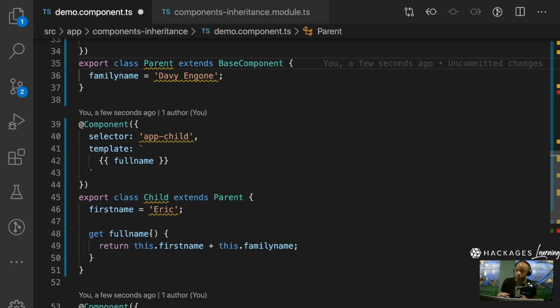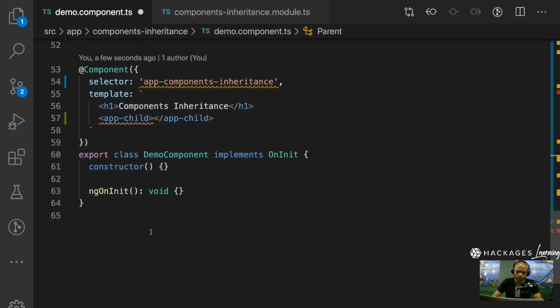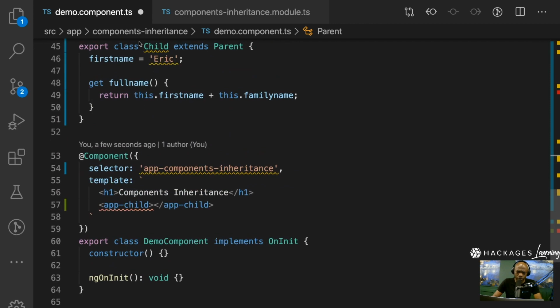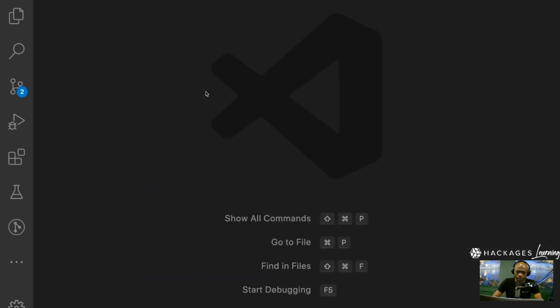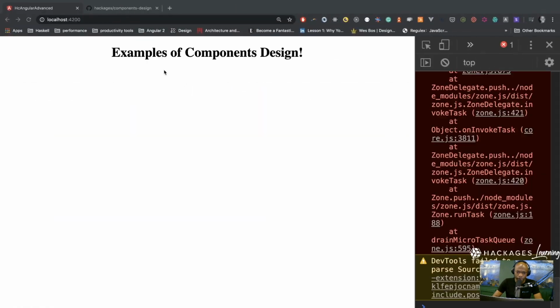But let me put it simply: the pros and cons are the same as for do you really want to do inheritance versus dependency injection, like inheritance versus composition, right? So that's the same question you're gonna have again and again. Okay, so let me quickly move away from that, and I'm going to go on.